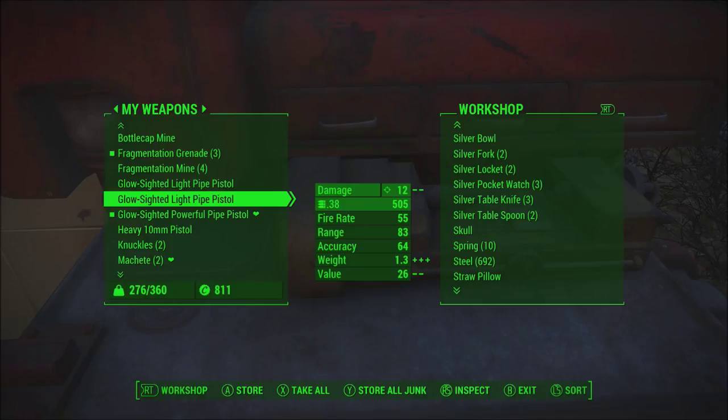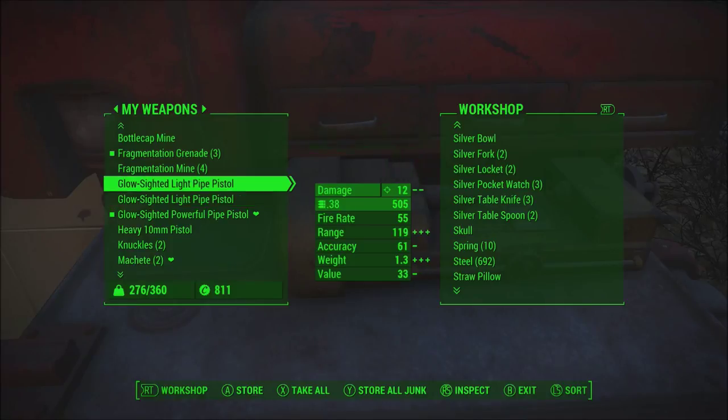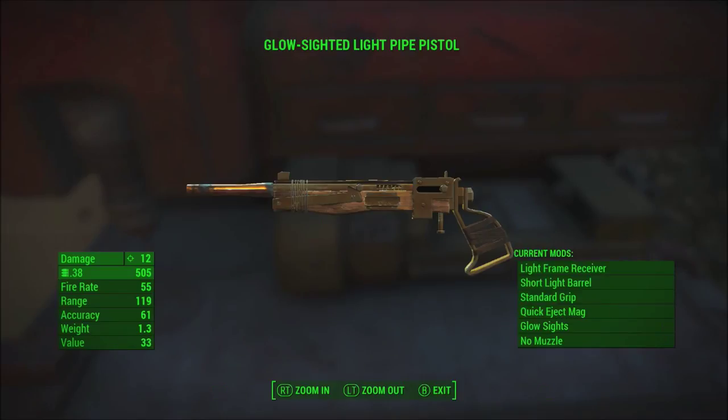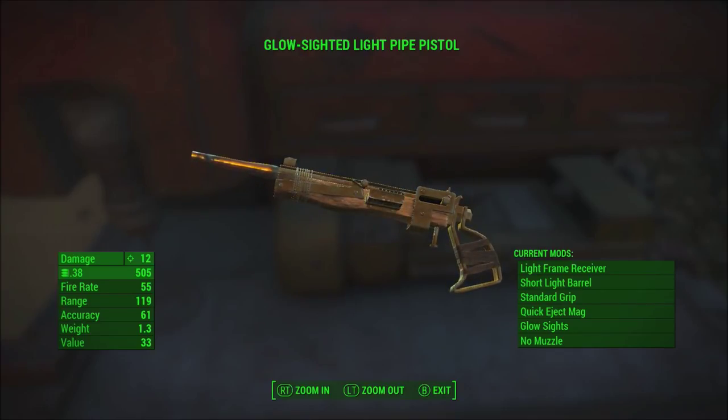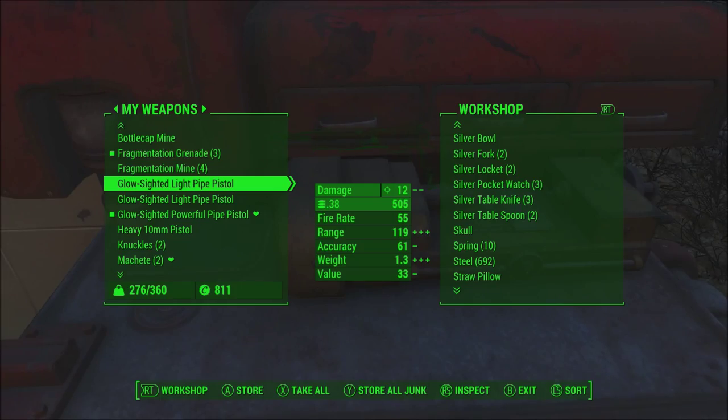Oh, these are different. Different guns in general. This one has, like, the long light barrel, I think. Kind of hard to tell. Yeah, it's a short light barrel. Wait, what? Oh, the other one's a stub barrel. Okay. Now my brain functions.